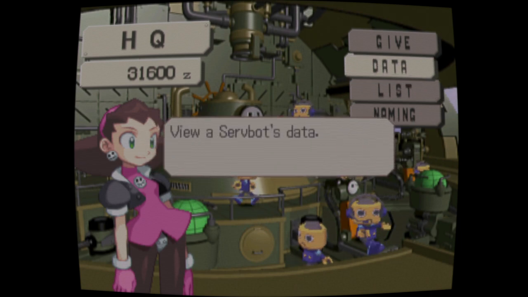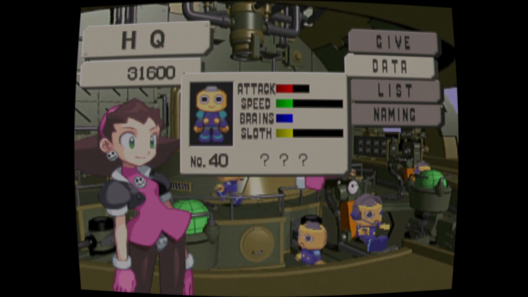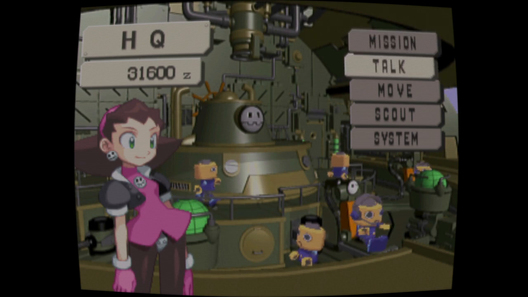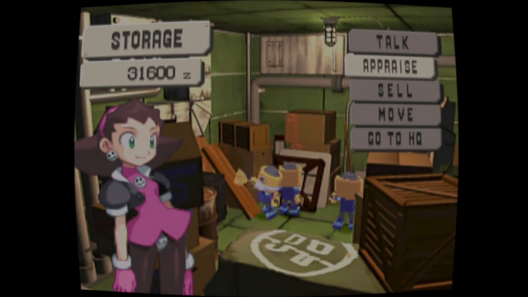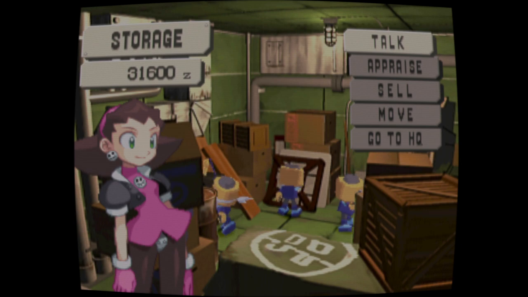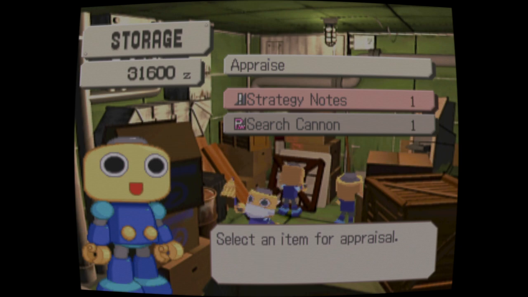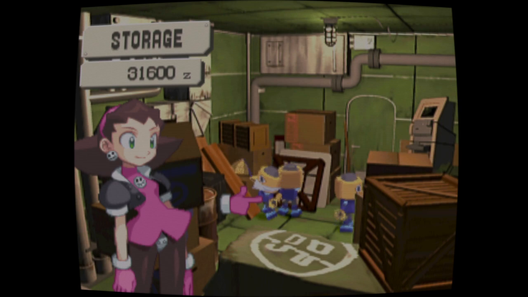View the master Servbot list, view Servbot's data. So if you go to like you. Okay, I see. Do you even have any items to give? Strategy notes? That's fine. Okay, so let's move to now the storage. We got these guys in here. How do I get the numbers up again? Wait, select an item for appraisal. Nope, I want to talk first. Speak with them. Okay, let's go talk.